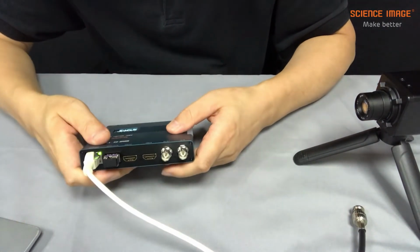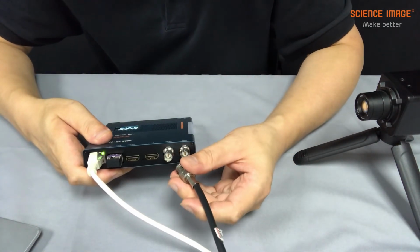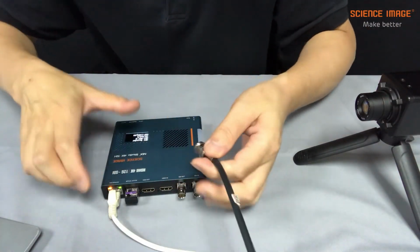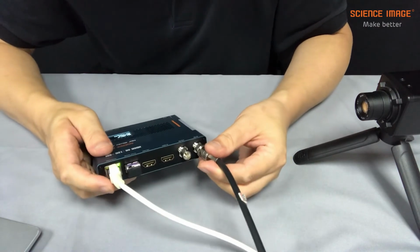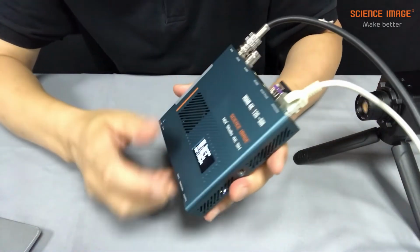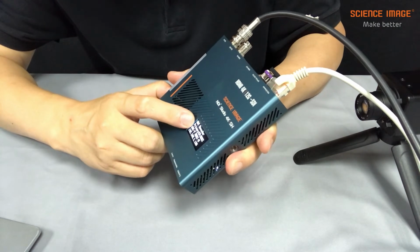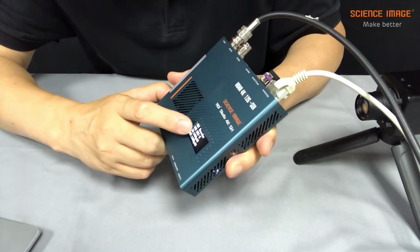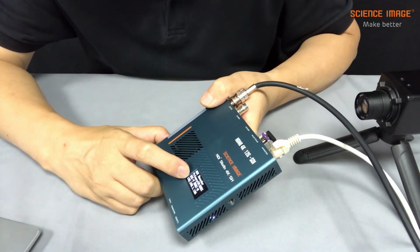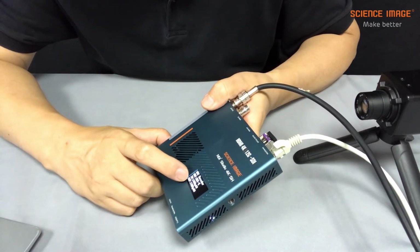So we now give the device an input signal. The SDI output from my desk camera is 1080p60. Okay, there is something changed. The first line is the status indication of NDI encoding or decoding. The second line is the preferred input selection and the NDI stream.